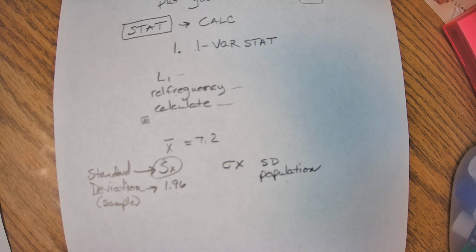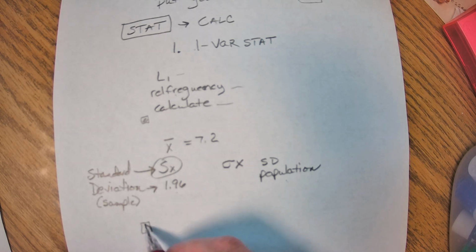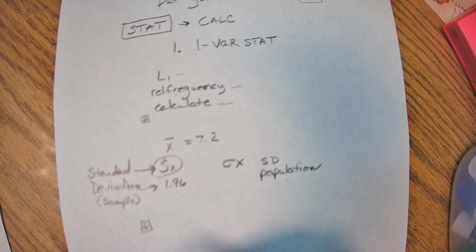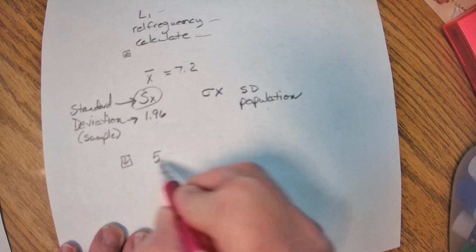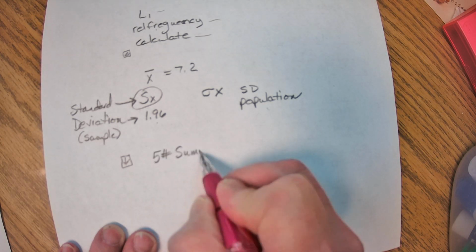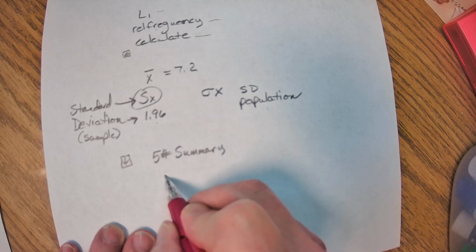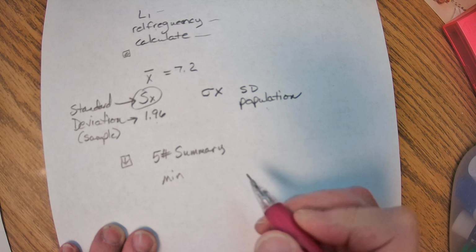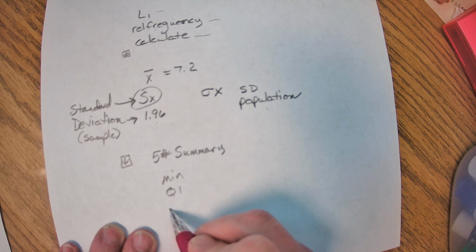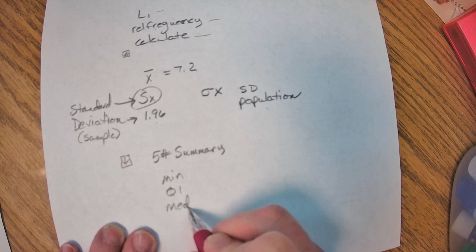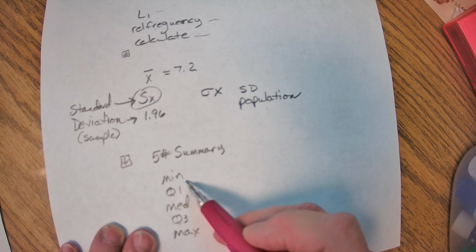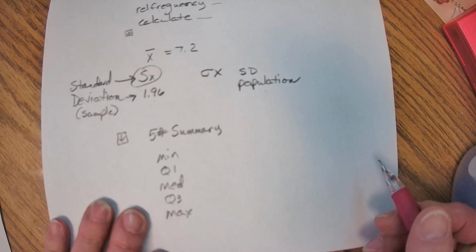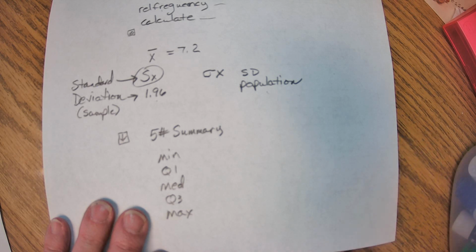And then you'll notice on your home screen that there's a little black box with an arrow on it. This means that there's more information. So if you cursor down, then you're going to find the 5-number summary listed. It'll give the min, Q1, the median, Q3, and the max. So the 5-number summary, your calculator will give you all of that information. And that's it for the calculator information.